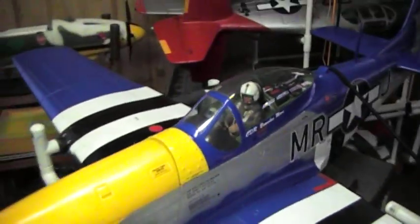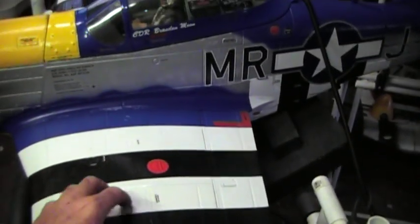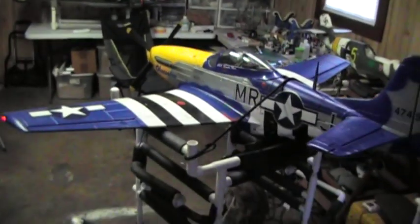All these graphics are done by Calligraphics. She did an excellent job. Instead of actually painting the D-Day stripes this time, these are actually Calligraphics. These aren't painted on like they were before. Kind of a back view here.